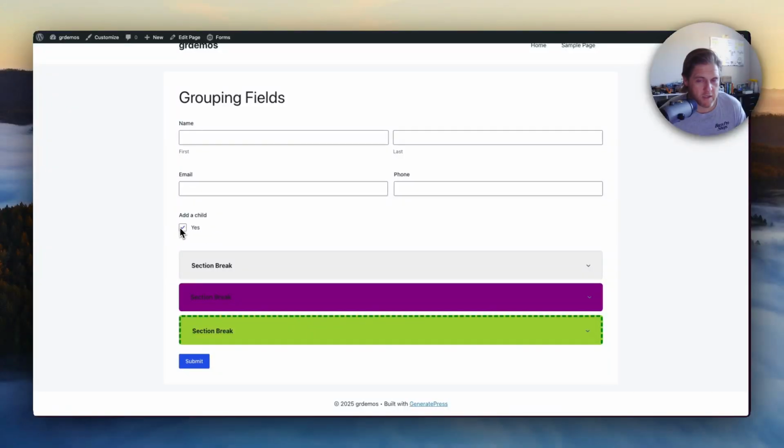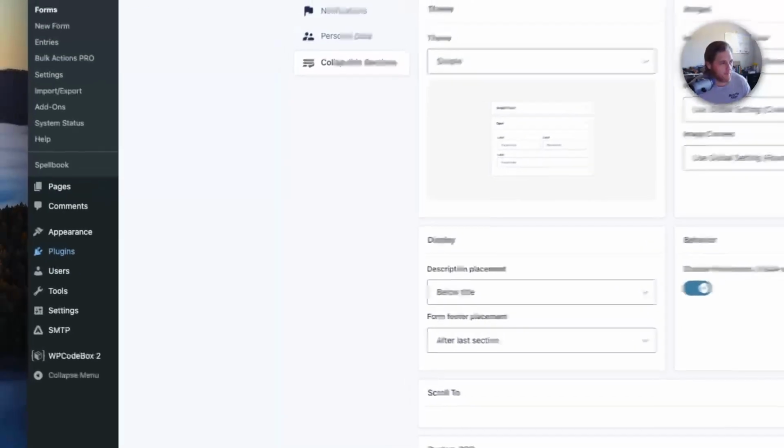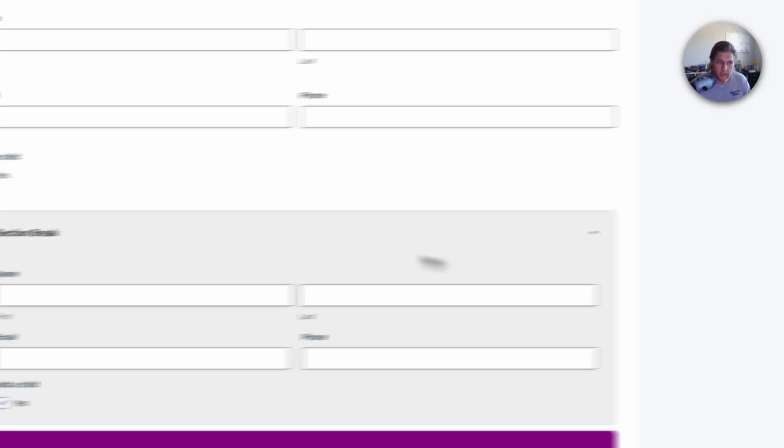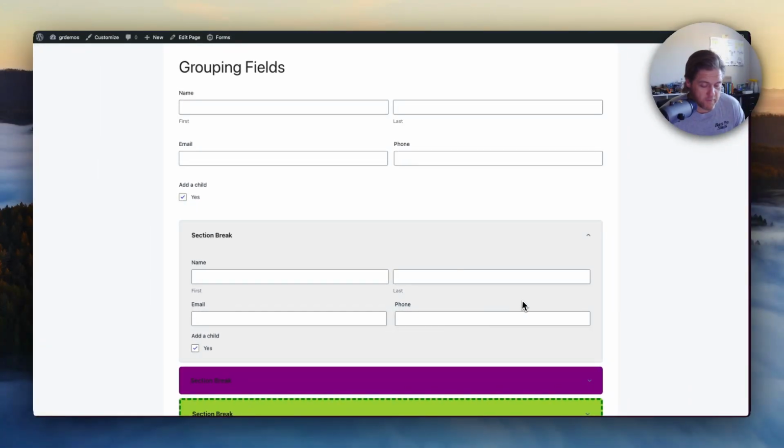Now I have conditional logic enabled, so when I refresh this, we're not going to see the fields, so I'll have to turn them back on. But with, sorry, I got distracted there. With visual only mode enabled, now I can still group my fields together in these sections, without this functionality, and still maintain the ability to style those groups of fields nicely.